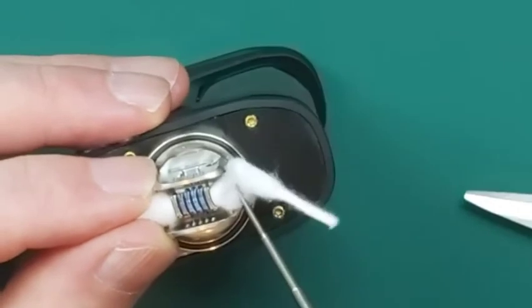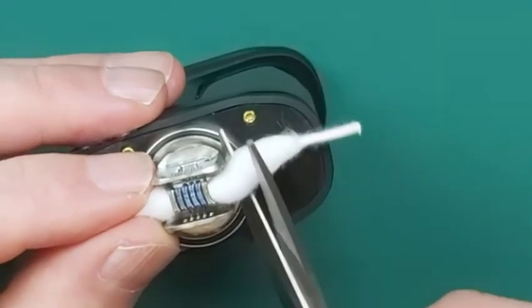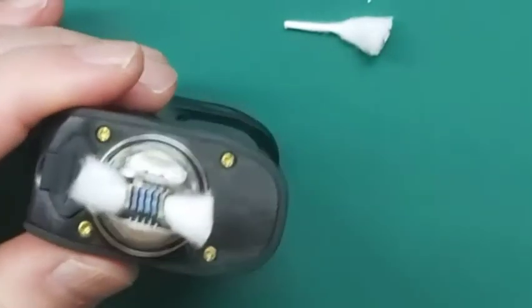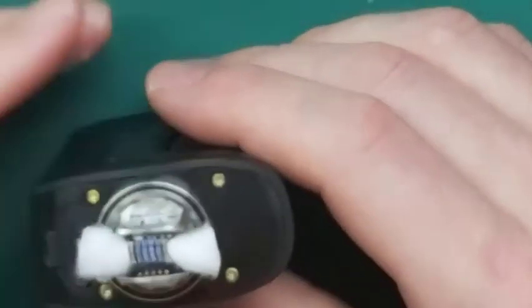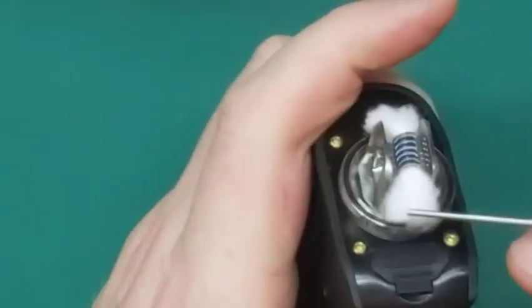Same on this side. Give the cotton a bit of a mark. You see, that's how you want the cotton to fit in. And we cut it there. Right. Let's get rid of stuff which we don't need. Now, obviously, it will be kind of very difficult, not to say impossible, to get the cotton in here.